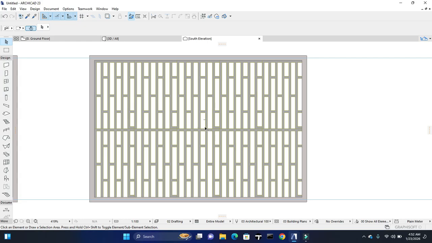I hope you understand. So a custom profile is an outline or a sample of what you want ArchiCAD to repeat across rows and columns. So let's get that profile done.